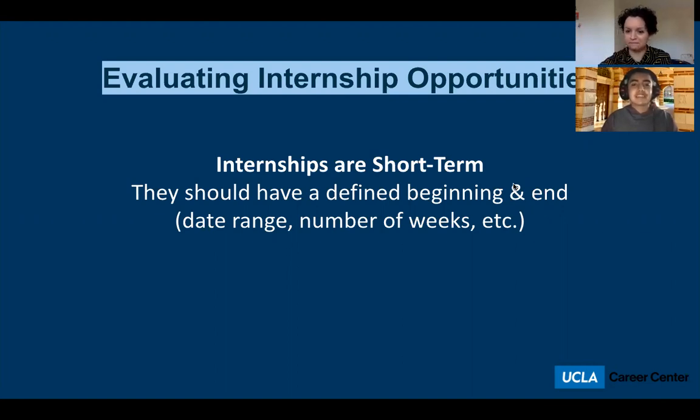Find out the answer. And I would like to chime in on that, Alexis, because I was in that situation where my internship started in my finals week of school. All I did was email them saying, hey, I think we have conflicting schedules. Is it okay if I postpone it to the week after? And it was perfectly okay. So when you receive your offer, the internships will do their best to work with you and your schedule and any other capacity as well. So I'm glad you brought that question up.